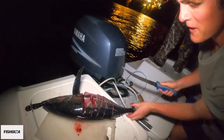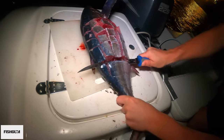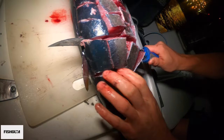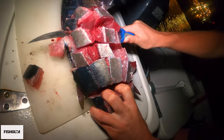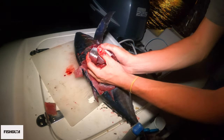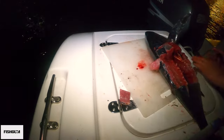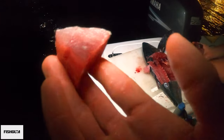Alright, so now that you're through, you got them chunks, they're ready to come off. You're just going to go down, just like you're filleting a fish, just cut all of them out. Look at that. Come out in sheets. Ooh, look at those chunks. Get these chunks, pull them all out, put them in your chunk bucket. Right in our bucket there. All of our chunks. That's the blackfin. And that's it. Look at that. Ooh, that is perfect. Fresh.